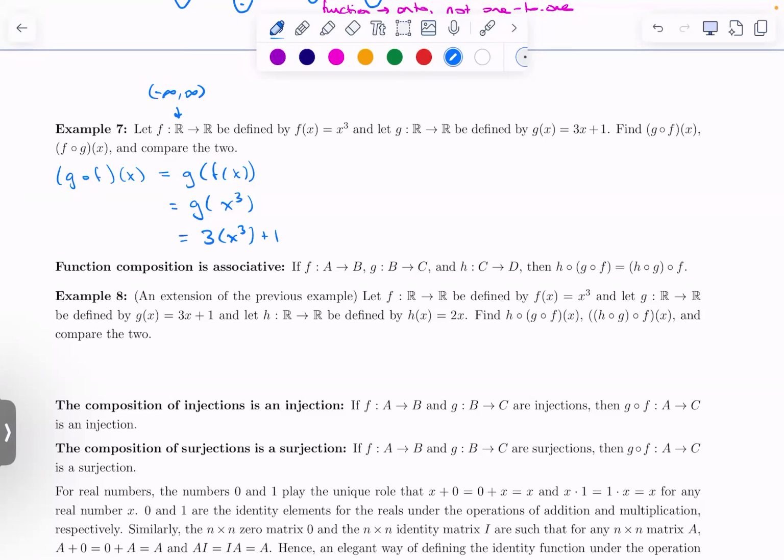Is that a question? You're allowed to take a moment. I thought it was going to be 3x plus 1, all to the power of 3, with the brackets outside. That's f of g of x. Jumping the gun here. f of g of x is f on the outside, g on the inside.